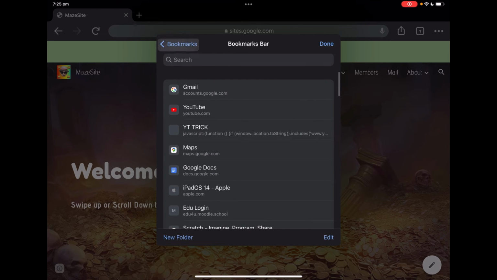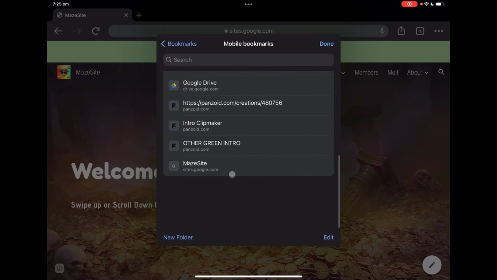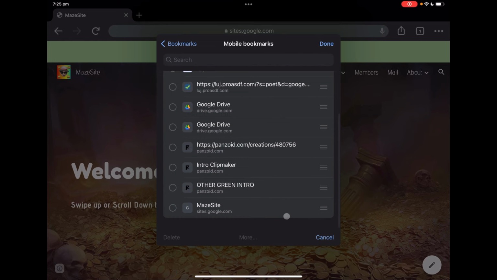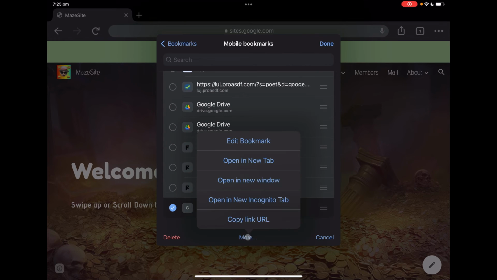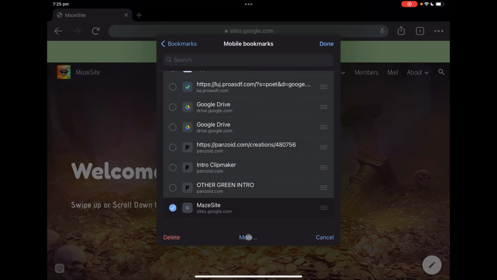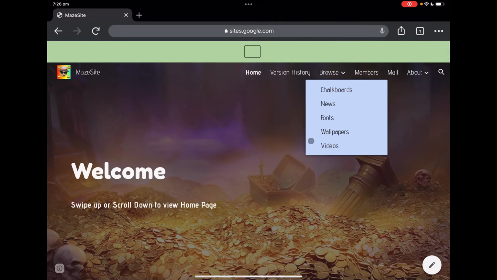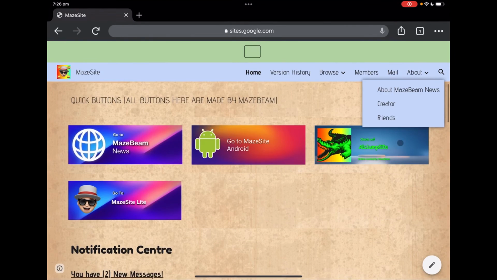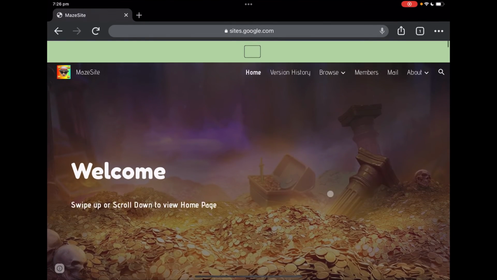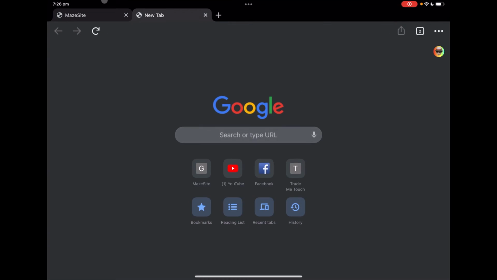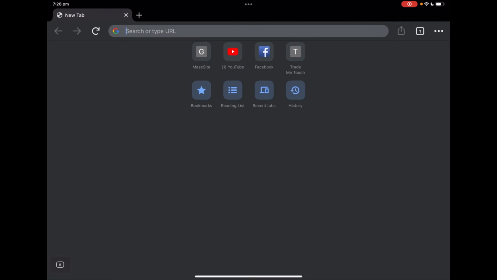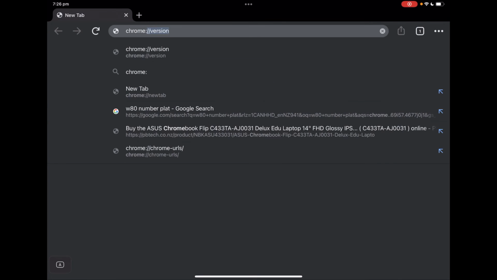I think you can move it somewhere if you want to. But yeah, I'm not exactly sure. But when you're saving it, you'll have to move it, I think. And yeah, so that's basically the basic stuff for using Google Chrome on an iPad, and also on mobile.